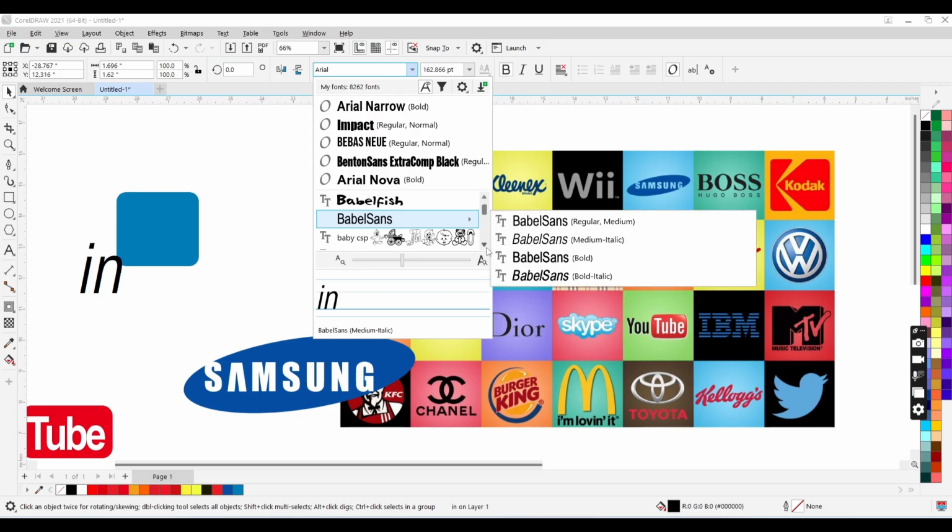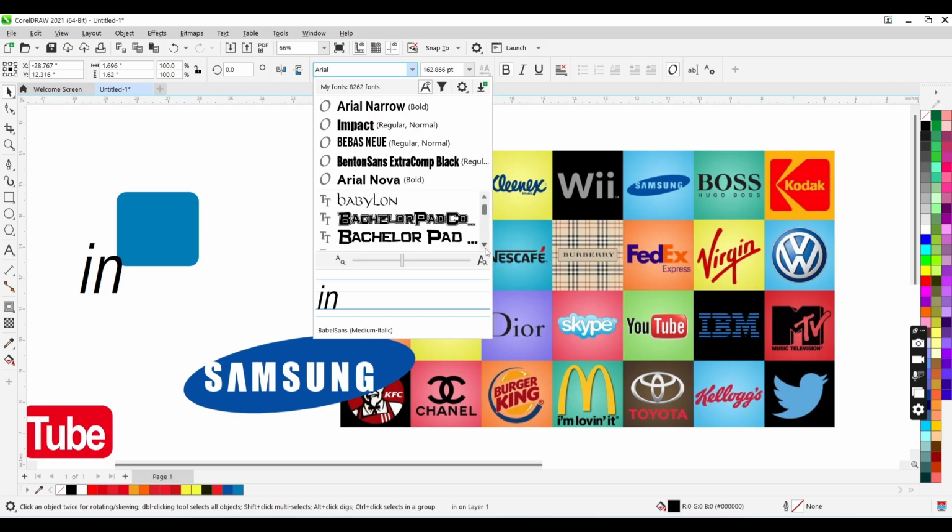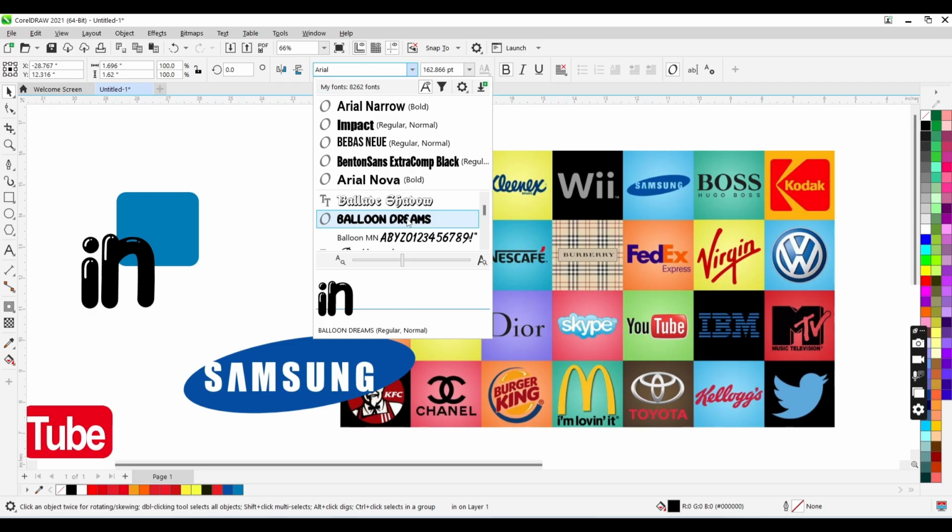Nobody will drag you, you understand? Nobody will drag you. Just find the font that's similar, then you place it there. You give it white, you center align everything, then you are good. Everything is good.